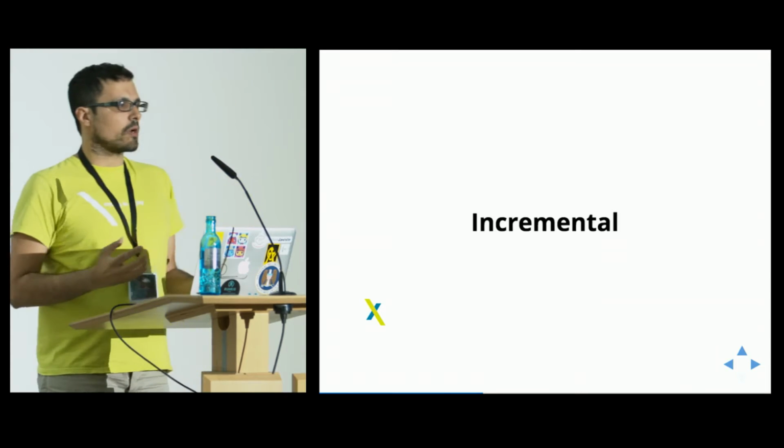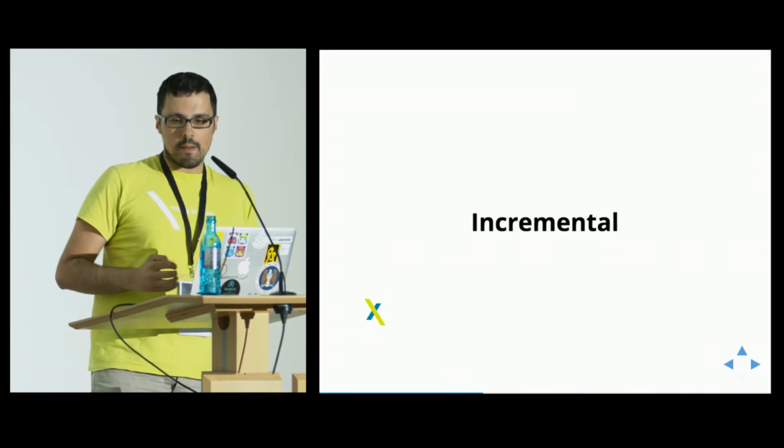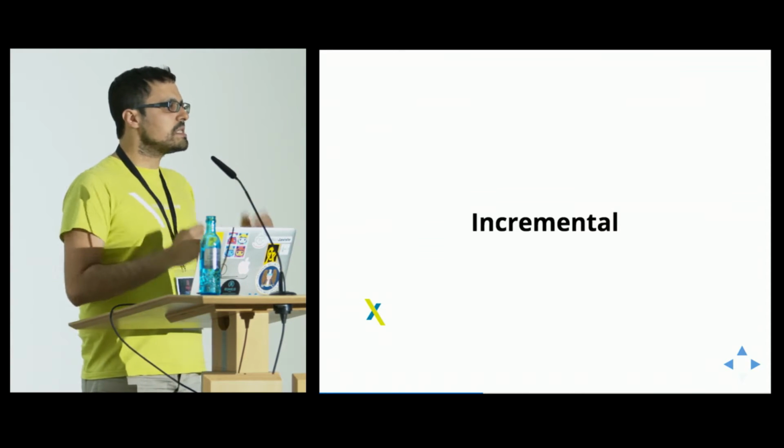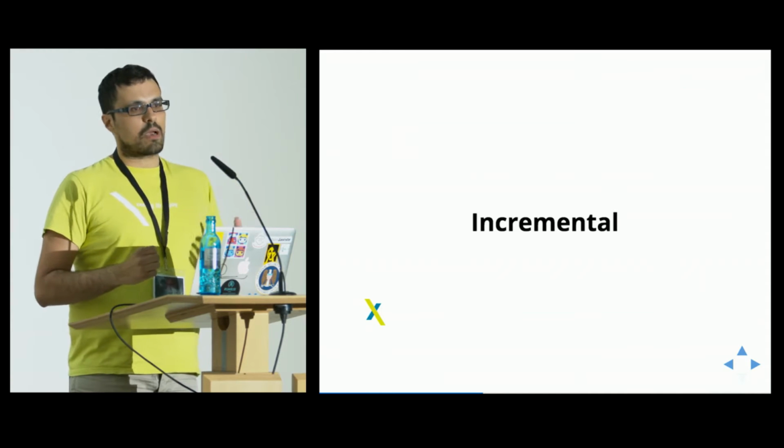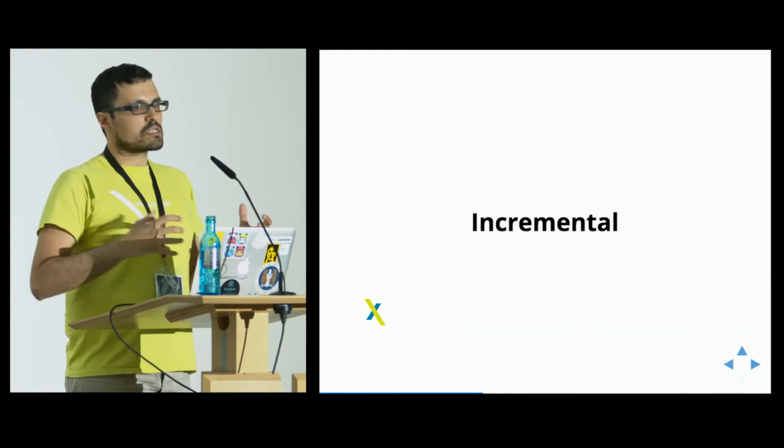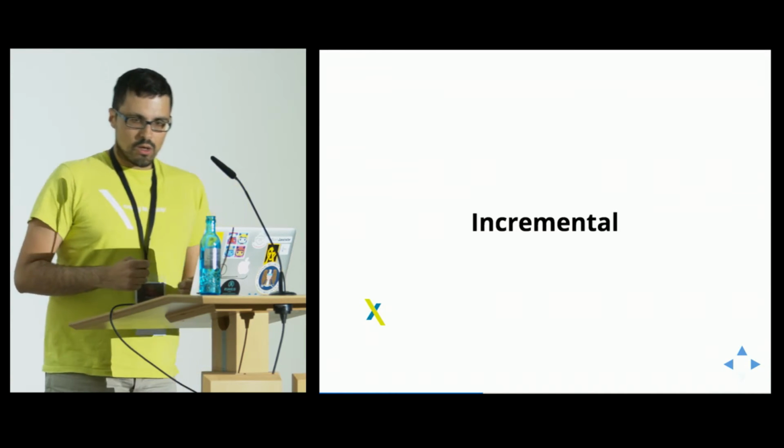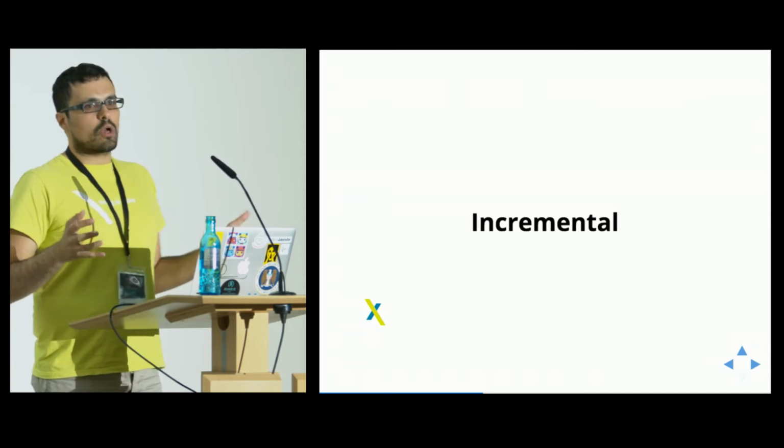The other kind of sacrificial architecture is the incremental one. Think about some very large business or enterprise application with years of development. You cannot throw it all away all at once, obviously, but you can build your application to be incrementally sacrificial. So you can destroy a part of your application, but your application will continue to work as if nothing happened.